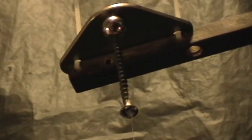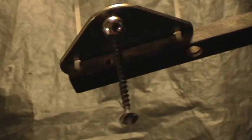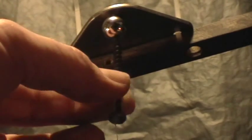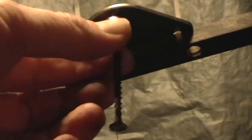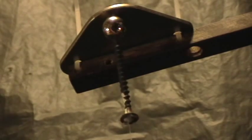Now here's the kind of surprising thing. We thought that this point pivot system would be a really good low friction bearing, but it turns out that the bearing used in the previous demonstration — the ball bearing — actually has less friction than this arrangement. The ball bearing could only store about two full twists of the cord before it released and spun out those twists. This arrangement, even though it feels like it has pretty low friction, actually allows ten twists or so before it will slip and allow the tension to be released.